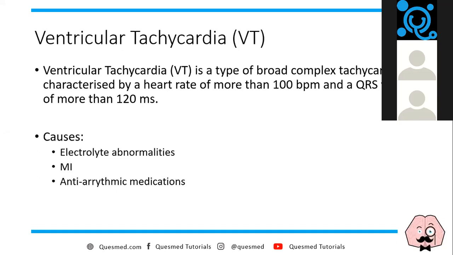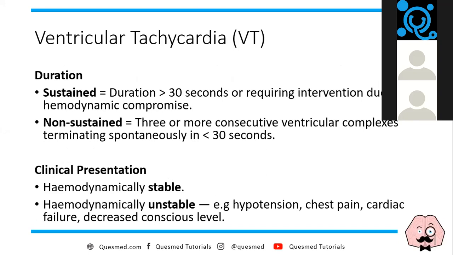Okay, fine. So management of VT and VF were the two most common things that came up. In VT, the first thing you want to know is, do they have a pulse? If they don't have a pulse, then you need to think about the ALS algorithm, and this is a shockable rhythm. I'll come on to that again in a moment, because somebody's asked me to go over that as well.